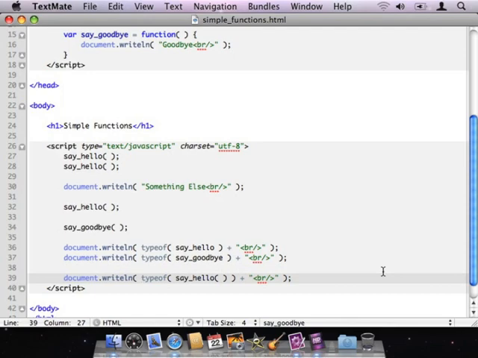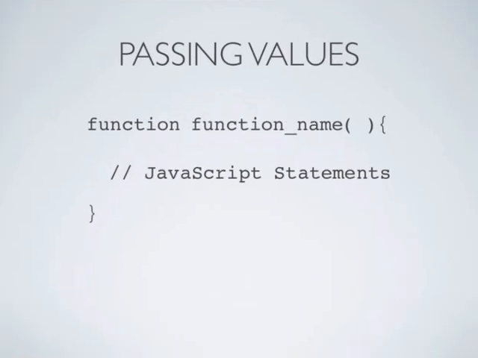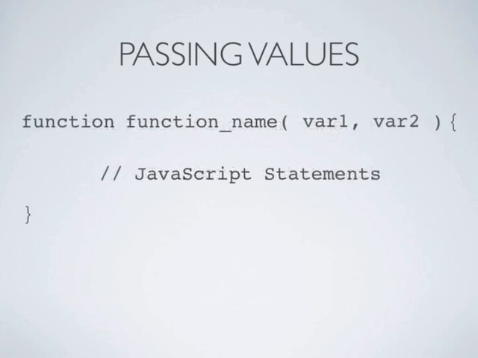So, good stuff. Functions get a lot more interesting in that they have the ability to have values passed to them. Values passed to a function are basically values that the function will then be able to work with inside its body in order to perform its task, whatever that happens to be. Whenever we want to pass values to a function, we provide variable names inside the parentheses. We can put in as many or as few variable names as we need. Some functions won't be passed anything, in which case the parentheses will simply be empty.